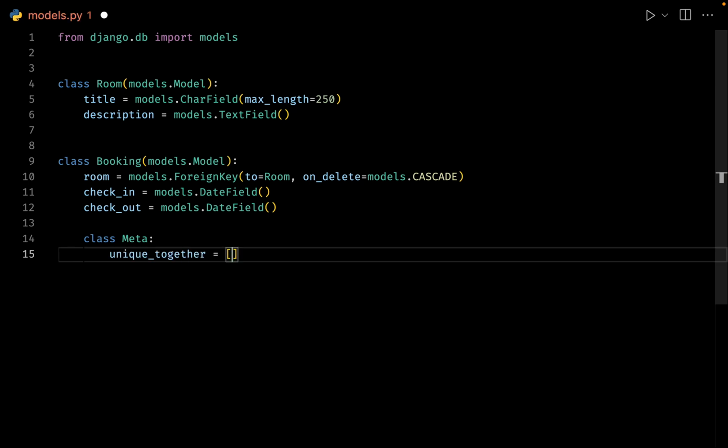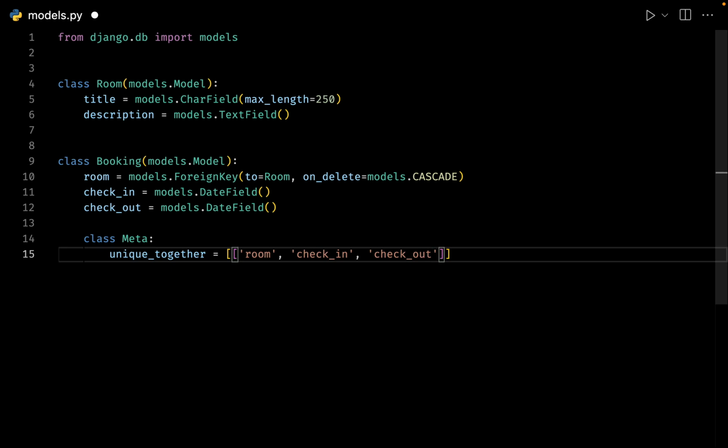Now this has to be a list, and inside this list we need to create one more list for all of the parameters that we want to be unique together. The first parameter is our room, the next one is our check-in date, and the last one is our checkout date.